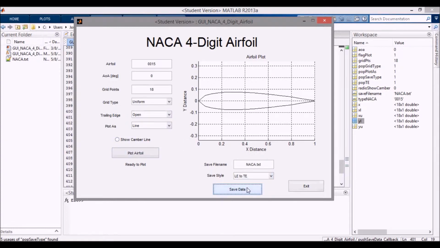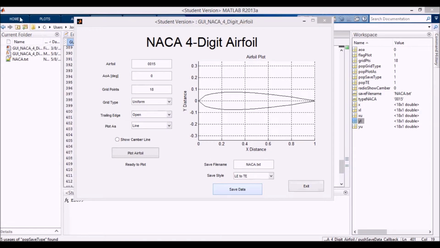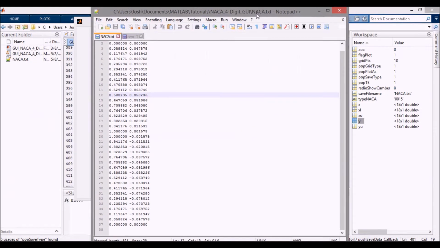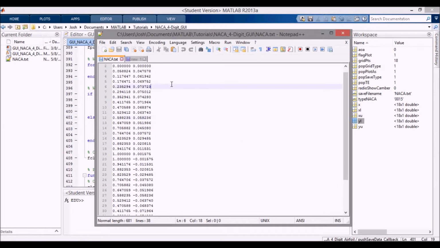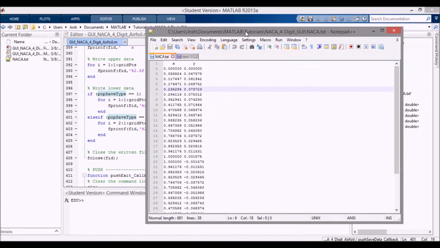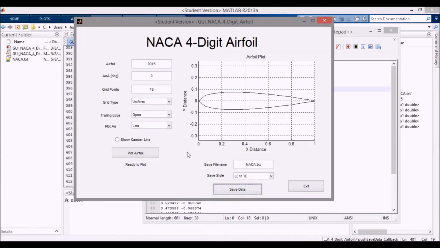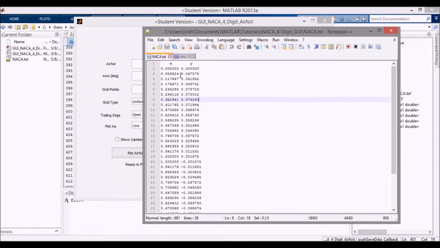So I'm going to press save data. It saves it out here, and now I'm going to bring the notepad file in here. Okay. And you can see that in our case, I said we are going from leading edge to trailing edge, so we're going to start at the leading edge.